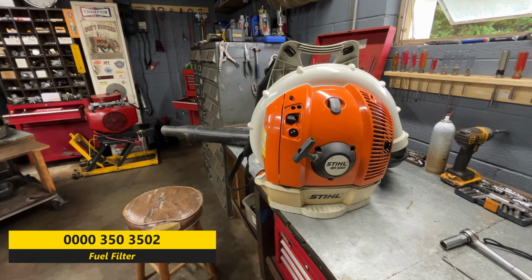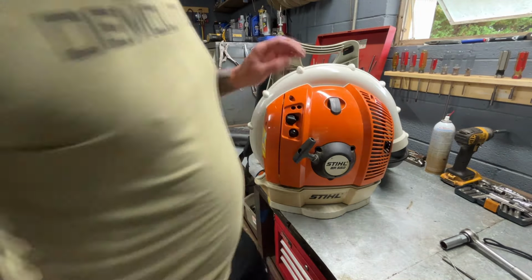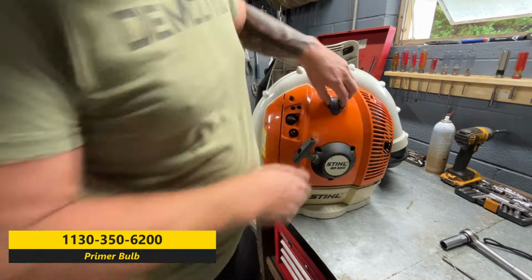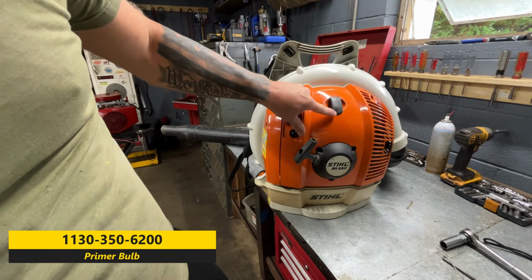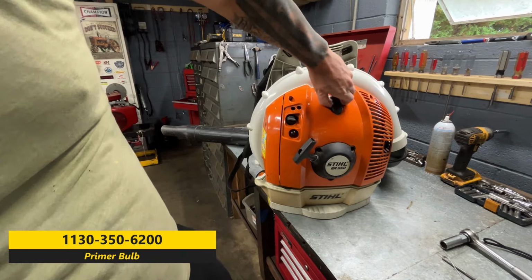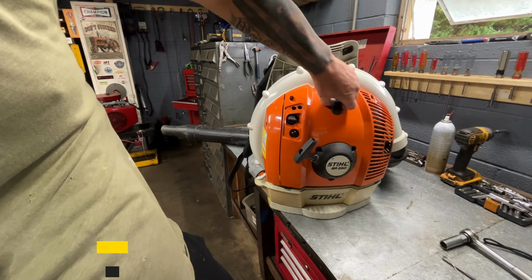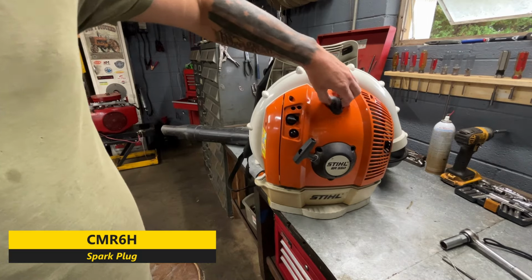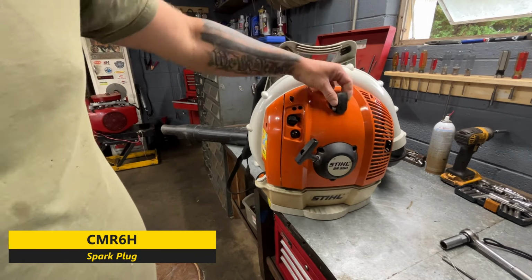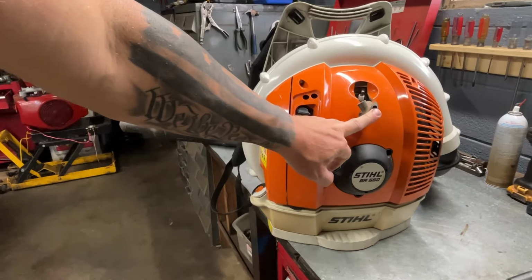But let's get started. It's a pretty simple process. Let's go ahead and do the easy thing first. Let's get the spark plug out first. And your spark plug is underneath this boot right here. And sometimes they can be a booger to get out. Just twist back and forth like this to break that. Sometimes it forms a seal. So you would want to just twist it a little bit and then pull up, and it'll pop right out like so, okay? And we'll zoom in here so you can see where the spark plug is.